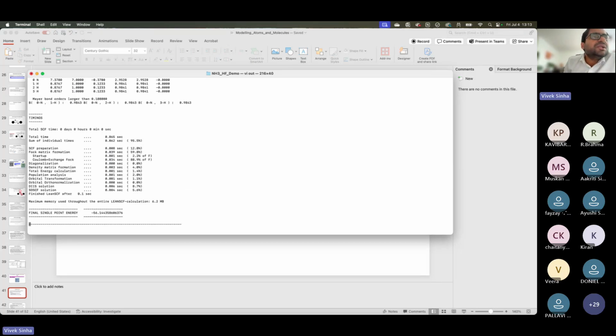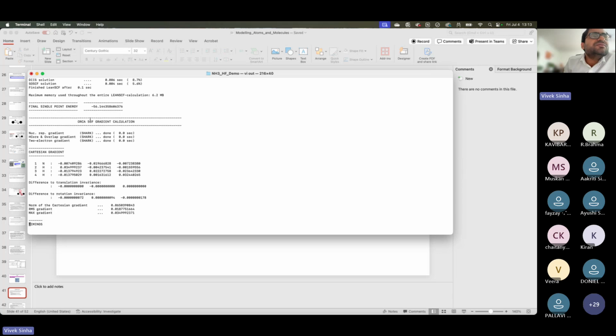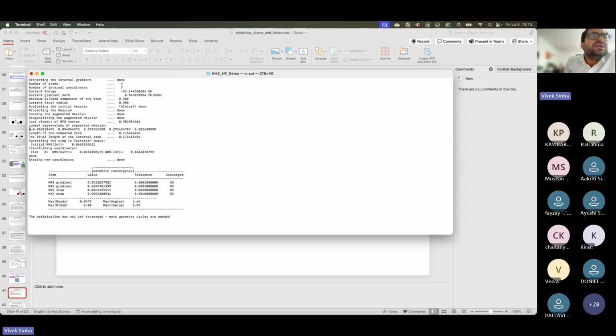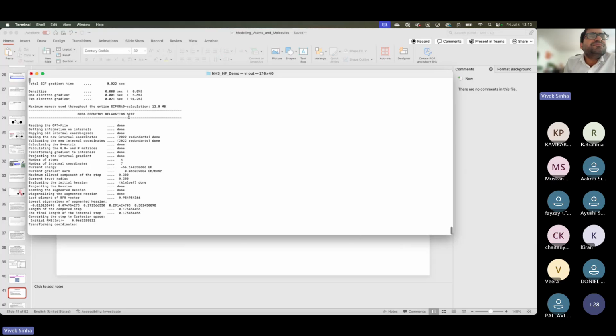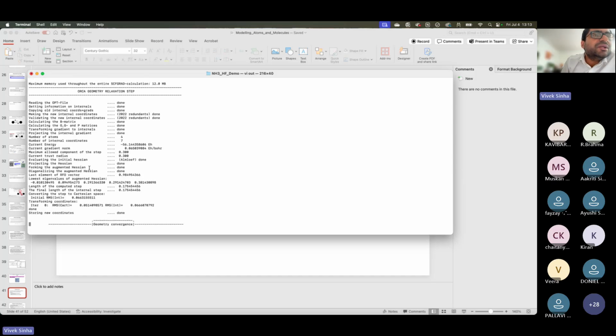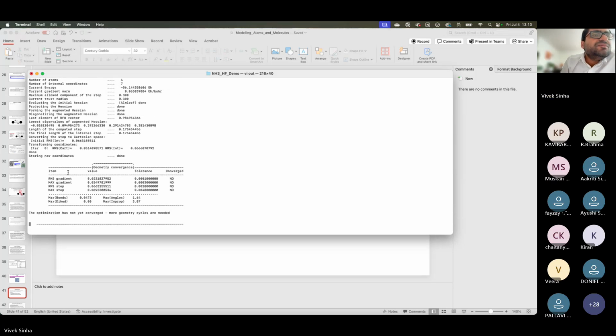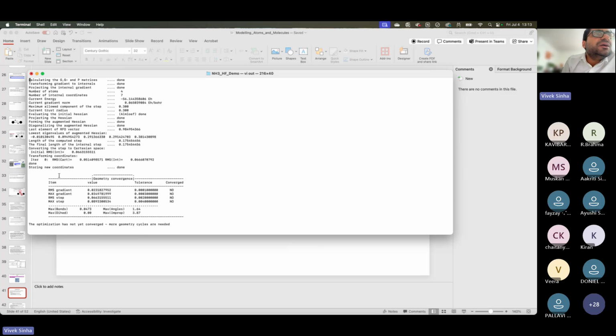And then it does some more population analysis, save preparation, final single, and then it keeps on doing. See, here it's a geometry relaxation step. So now it's trying to relax the geometry, move it like the sort of animation that we saw, that it tries to compute the gradient and then tries to move along so that finally it will reach the minima. And here is an important point, that it also does an approximate Hessian calculation, means it also approximates the second derivative to understand what kind of surface it has. It keeps on moving along that.